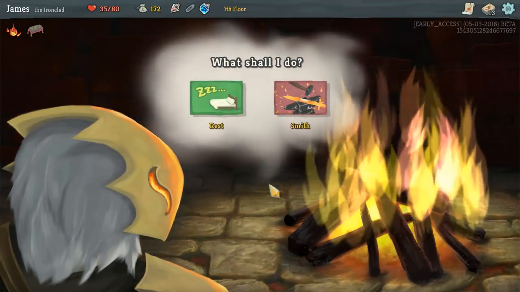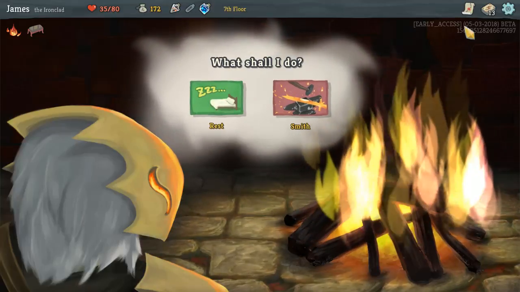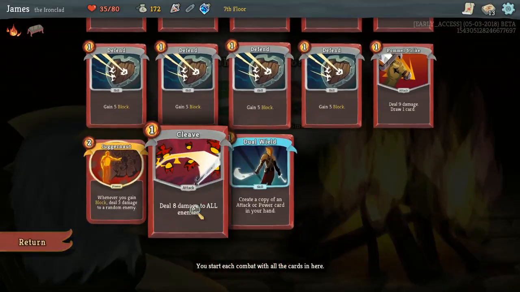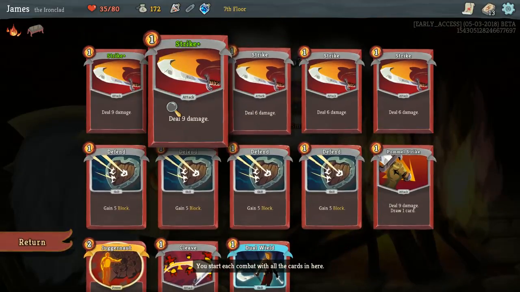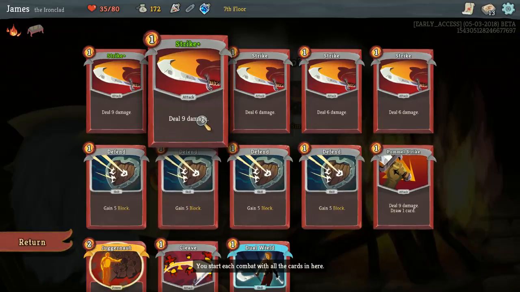So at a campsite, you've got 2 options. You can rest or you can upgrade a card. Now, upgrading cards, as you can see with these ones, the name will go green once you've upgraded it, and that means you can't upgrade it again. There is one card, I think, in the Ironclad's deck that specifically says you can upgrade it multiple times. Other than that, it's once per.